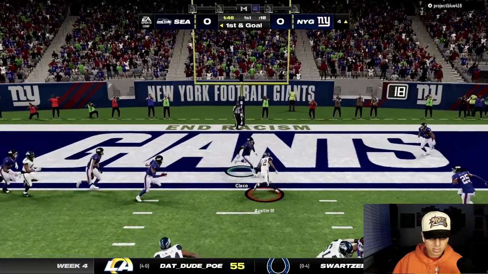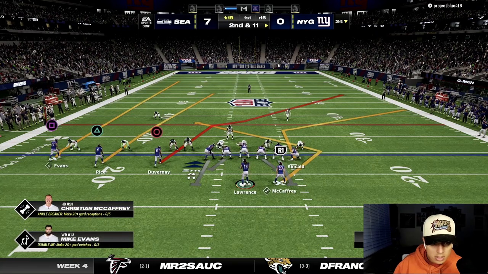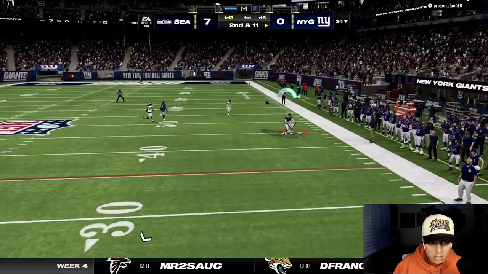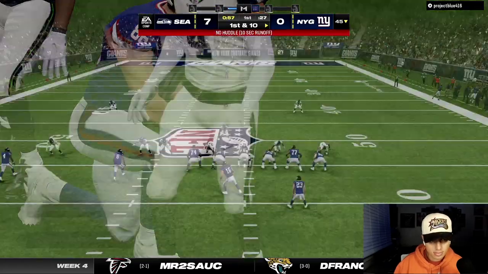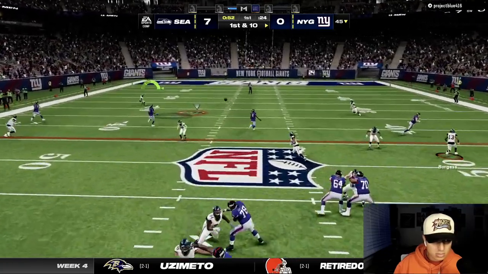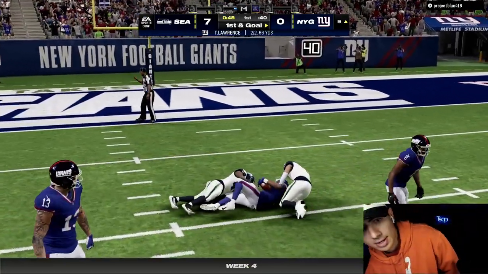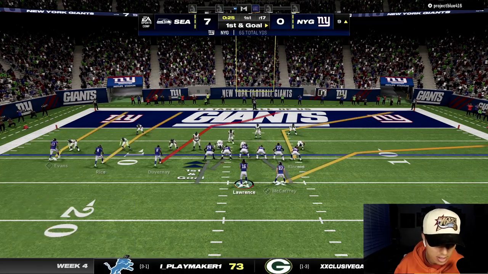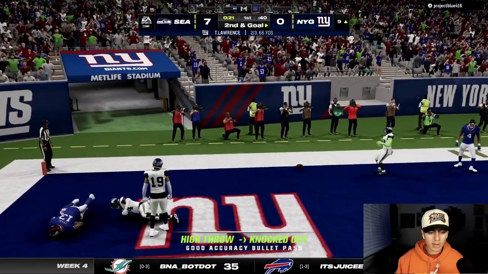Here's Murray. All right, good pass. When you give up those explosive runs, those 30, 40, 50 yard runs, that'll really mess up your averages. Yeah. Now this one to his tight end. Let's go, Dalton. Oh, get out of there, baby. Come on. If he's a man here, I'm going straight to Mike Evans. Straight to Mike Evans. Oh, come on.